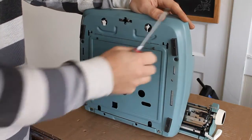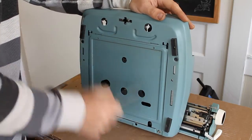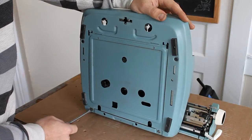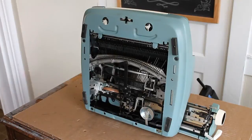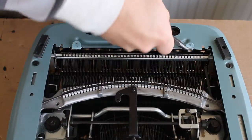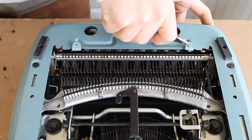Okay, let's get started with the conversion. The first step is, if there's a steel plate covering the bottom of your typewriter, you'll have to remove it. Just unscrew the top two screws and then loosen the bottom two screws. The plate should slide out of place. Once the plate's been removed, you'll notice that there's two tabs that held the plate in place. Bend those tabs back out of the way so they don't interfere with our installation.